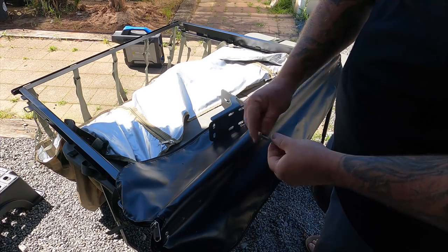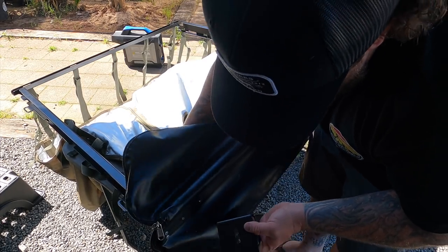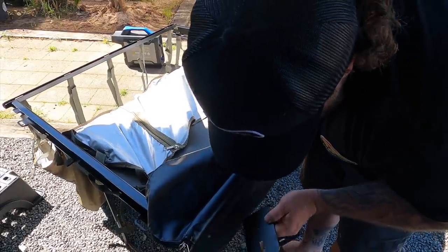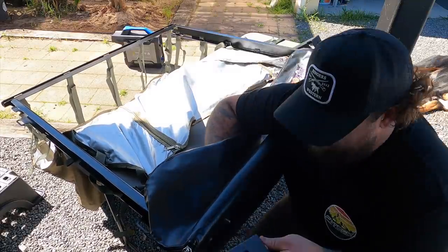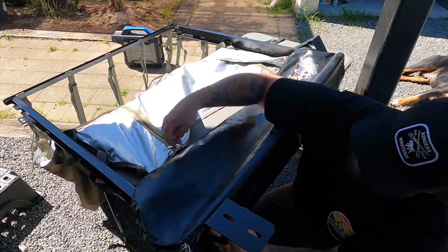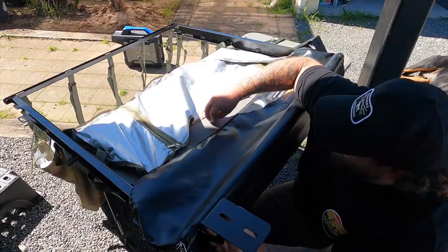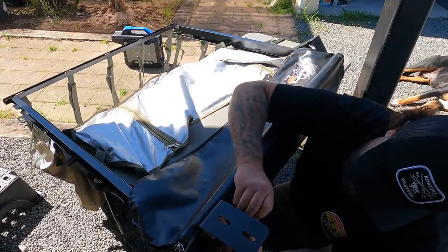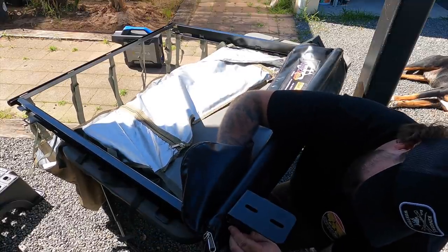Feed the bolt through this side, through here. I've got to mount the brackets first because it's going to be too hard to do it when it's actually up in the canopy. So feed the bolt through like that. And these brackets are really good because the holes are elongated, so if I'm not quite on point, we can shimmy it up or down, which helps.